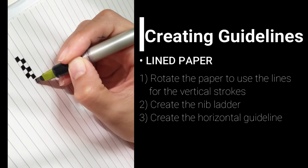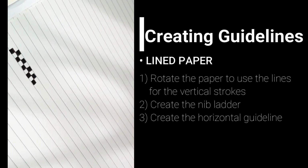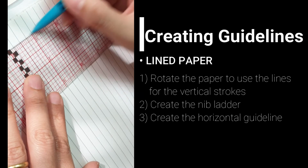Then, we'll create a nib ladder. 2 nib width for the descender line, 5 nib width for the X height, and 2 nib width for the ascender line. Then, we'll create the horizontal guide.